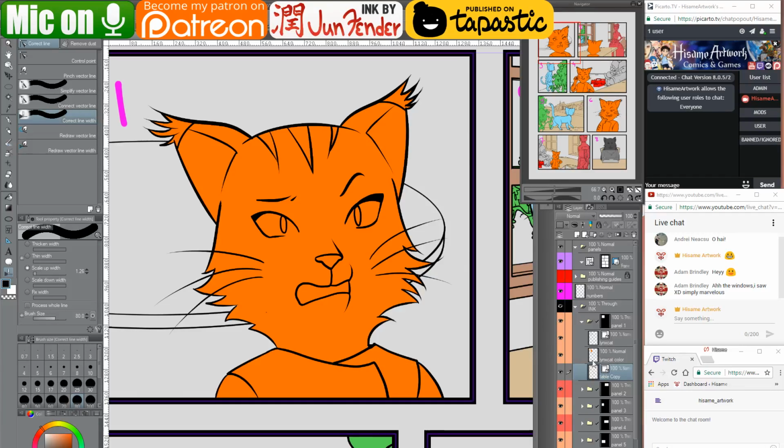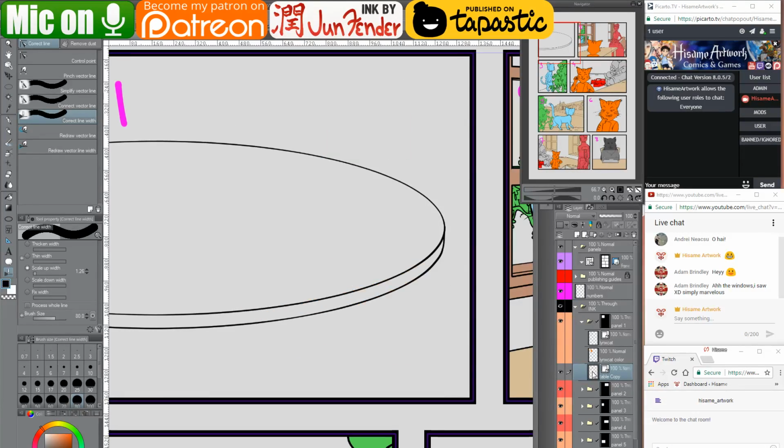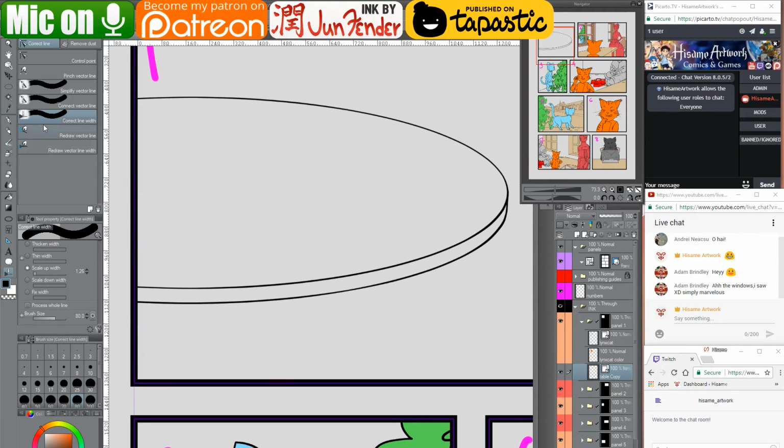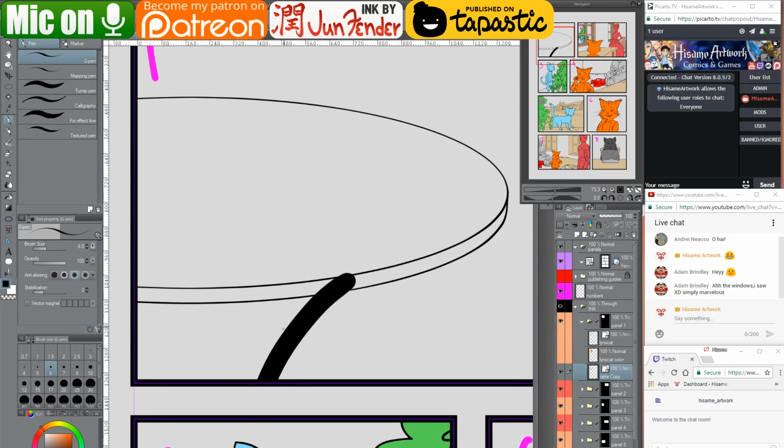The leg would be next to him, so I need to draw some legs for the table. Oops, too thick. Why is it still so thick?